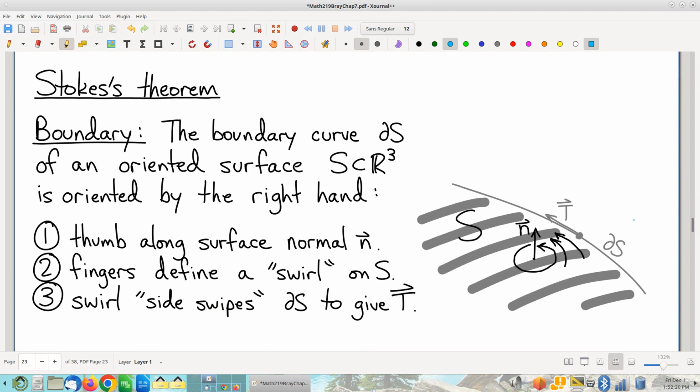We are going to make some use of it a little bit down the road, but for the moment we're going to move on now to Stokes' curl theorem. It's another big theorem. It's a lot like all the other theorems we've talked about. The structure is practically the same.